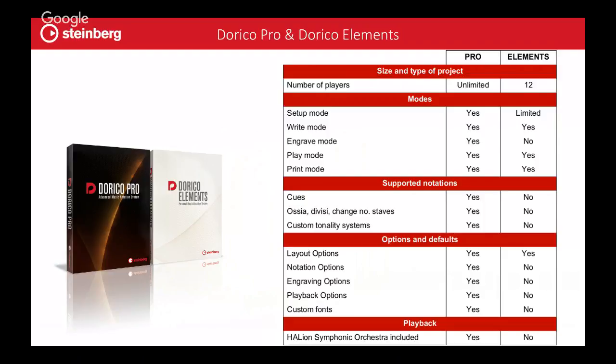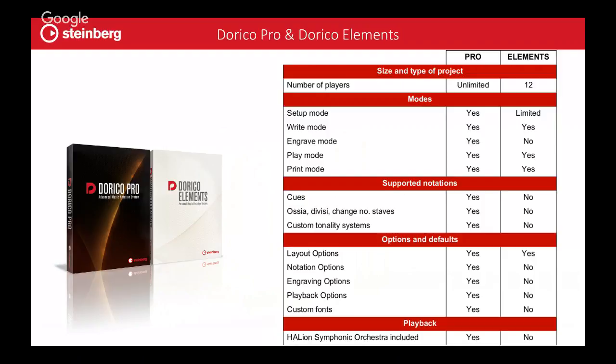If you haven't bought Dorico yet at all, then yes, we do the boxed version. You'll find it is about $579. There's an education price. It's the same product, but an education price on that, which is $349 or euros. If you already own Sibelius or Finale, there's a cross grade, which is at €299 or $299. The Elements version is $100 or €100. So you might want to use that one.